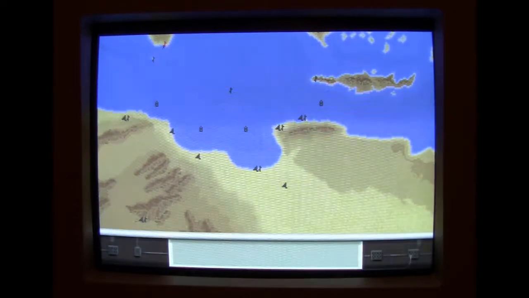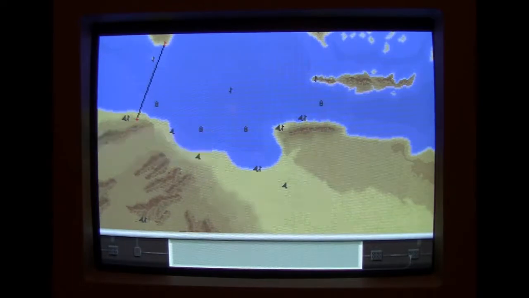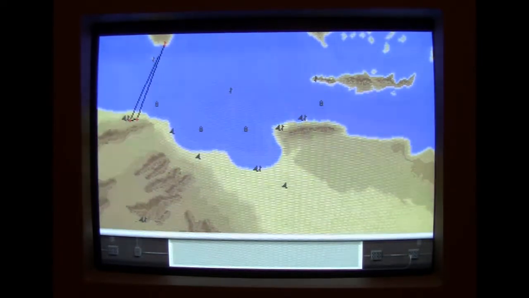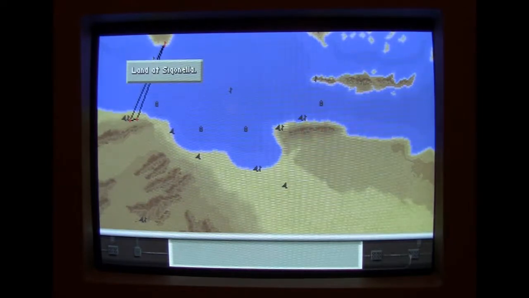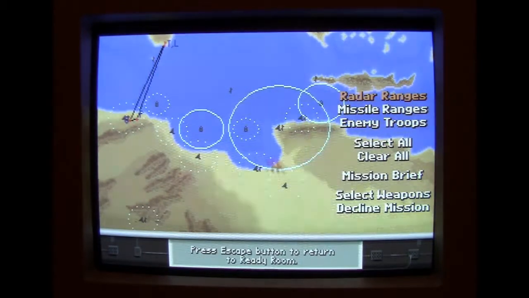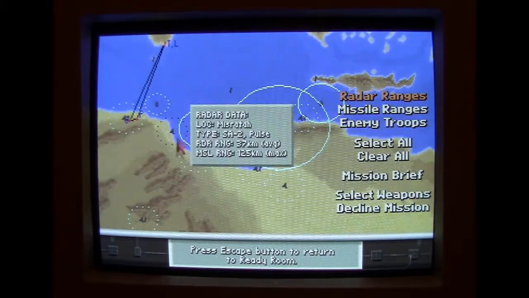Okay, the mission orders. We will depart from Sigonella. We will have to destroy the camp at Tripoli before 19 and destroy the tank farm at Tripoli. So we have to destroy 2 objectives. Okay, let's go to check the radar ranges. Ooh, okay, very well, my friends. Here there are 2, a medium and a little pulsar radar. The big Doppler is here, so out of our mission.